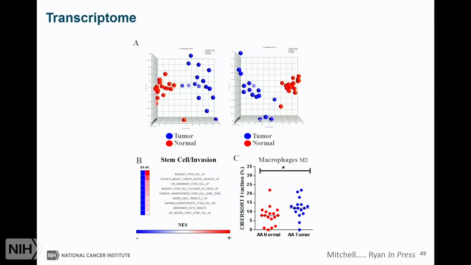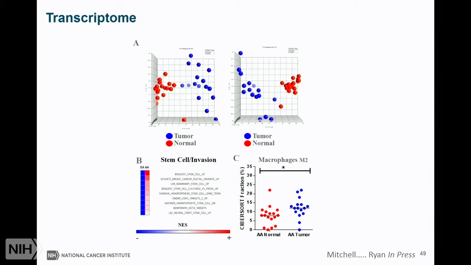This is an example of work that we have done in lung cancer. Basically what it shows is that when we look at gene expression pathways, in lung cancer we don't have the same breakdown of molecular subtypes as you do in breast cancer. But what we do know, and this is similar to what's been seen in breast, prostate and colon cancer, is that a lot of the pathways specifically dysregulated in African Americans are stem cell related, invasion related, and migration related. And we've seen that in other cancer types. Again, the point is that a lot of the gene expression changes that we see in lung cancer are similar in European Americans and African Americans. And we expect that to be the case because, as I said, smoking causes lung cancer. What we're trying to do is to understand what's different, and if it's different, can we in any way leverage it and target it?